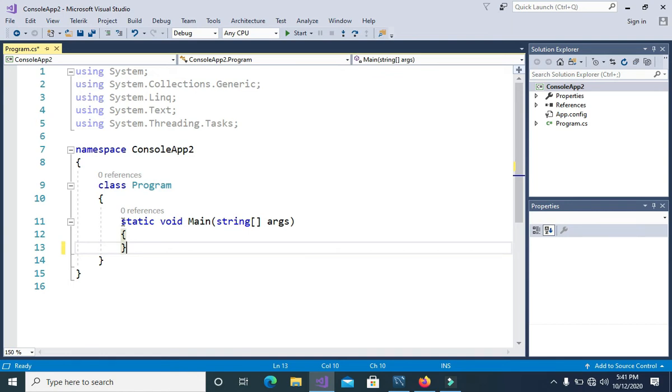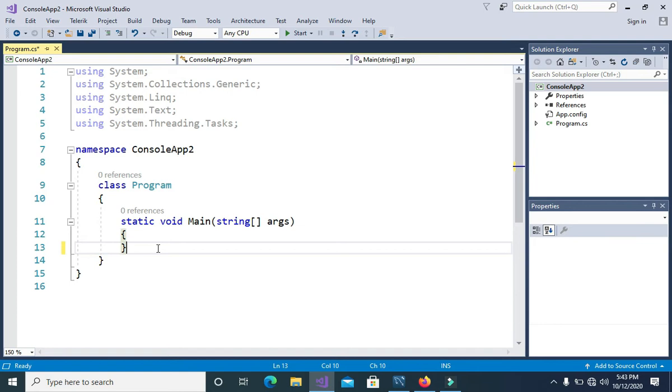To give you a concrete example on how to write and use a method, we will take this example. Whenever we create a new project in C#, there's always a default class written for us. In our case, the class program. For each class that our Visual C# had written for us, there is always one default method, and that is called the main method. This method was created as static, meaning the method is only available within the scope of the class program, within the block of the class program. So this is where we usually place our code that we want to execute every time we run our application.